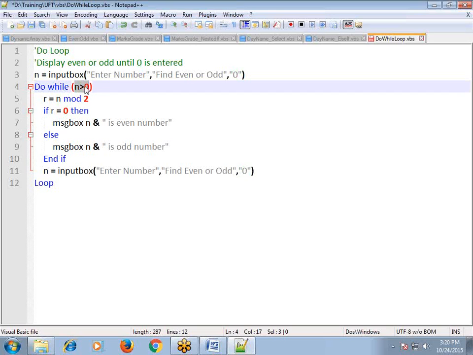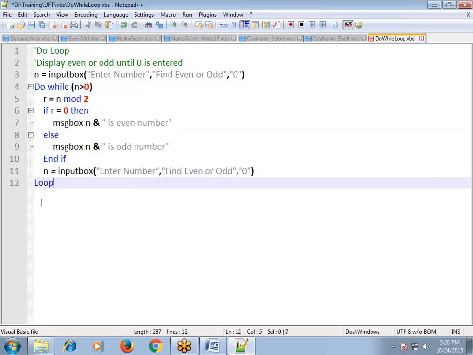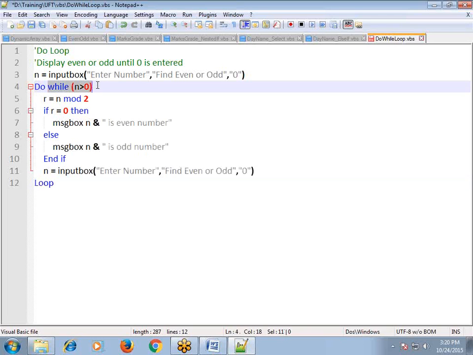If n value is greater than 0, then this condition will be true. If this while condition is true, only then this loop will be running. If this while condition is false, then this loop will not be executed and it will come out of this loop.